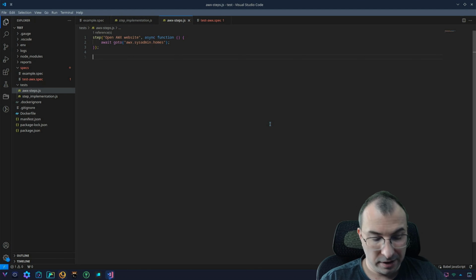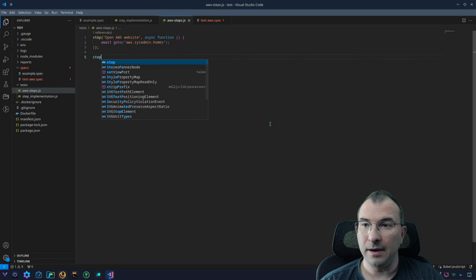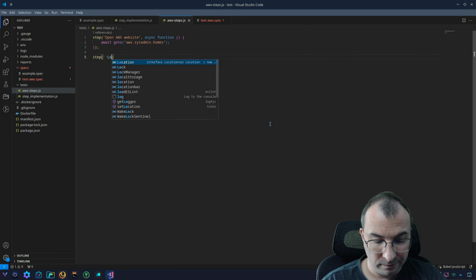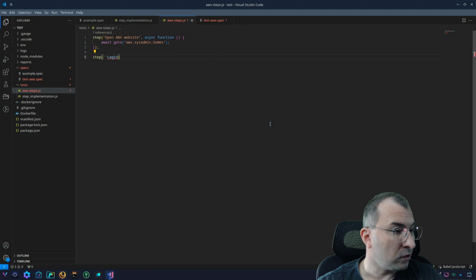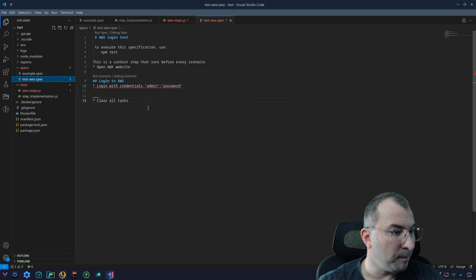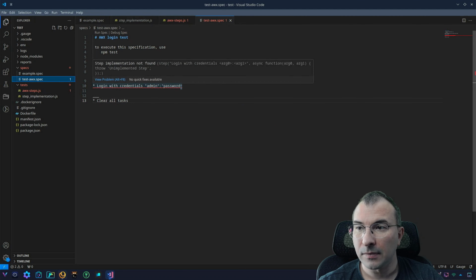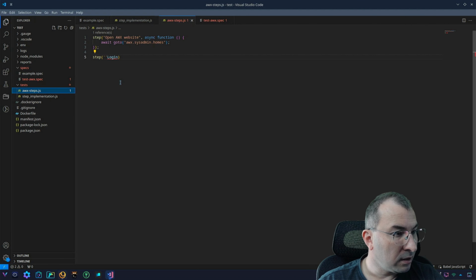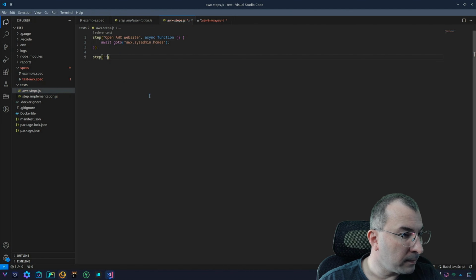So I need to define a step, and then of course something like login. The best idea is just to copy the whole name, login with credentials, like that. Control C, Control V here.